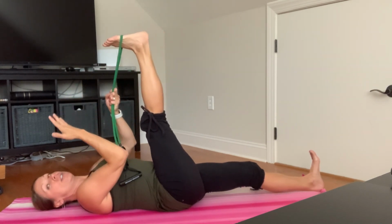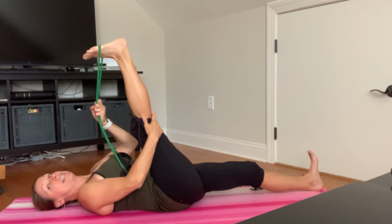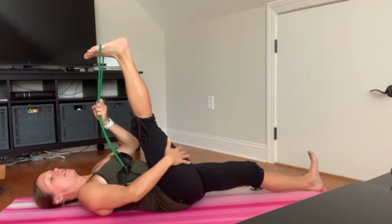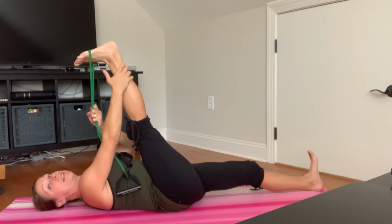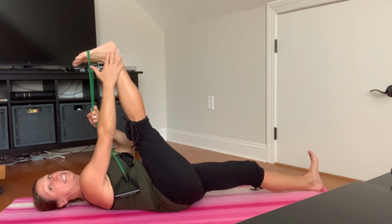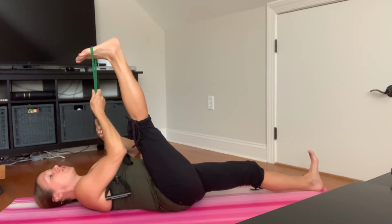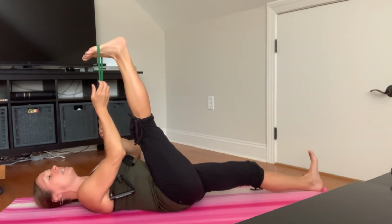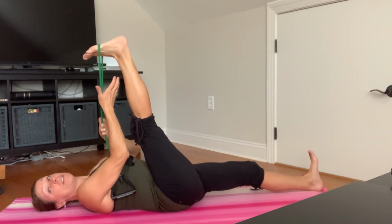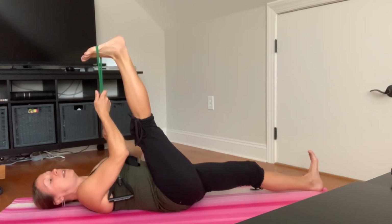So all that we're going to do here is pull the leg in towards the face, stretching and lengthening through our hamstring. And by flexing the foot, we're going to get deeper into our calf and even up here into the Achilles tendon. So a stretchy strap like I'm using today isn't really ideal, but it can be used. You just want to kind of pull it pretty taut and keep some tension on it.